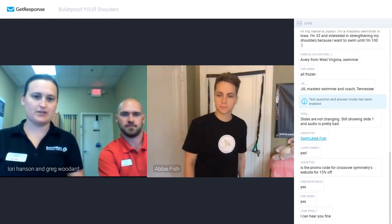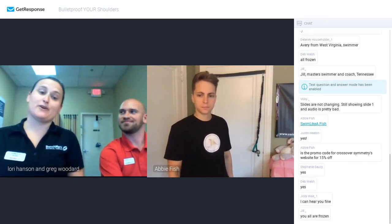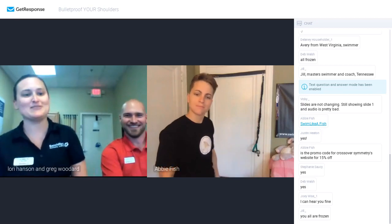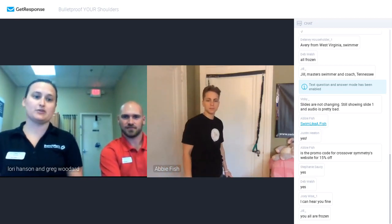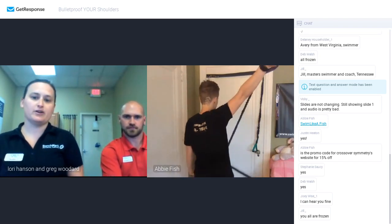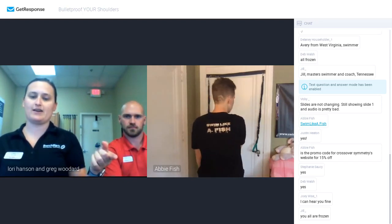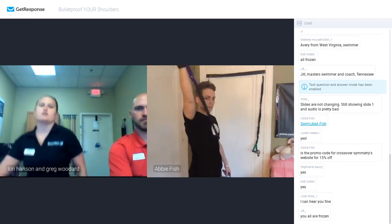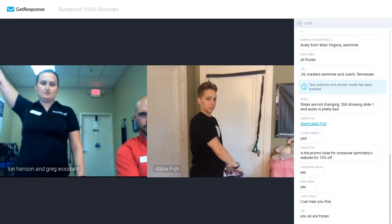So then the next one is just a PNF pattern. It is called proprioceptive neuromuscular facilitation. So it's a very big word. And so we're doing the diagonal 2 pattern. We like to call this sword pull, and it's a good way to remember how to do this properly. So you would actually turn and face to your right, Abby. There you go. And so you'll start with your arm down like a sword is in a sheath, and then you're going to pull it straight out.